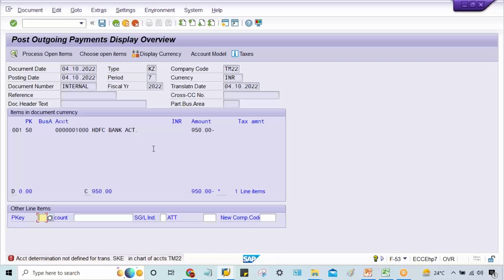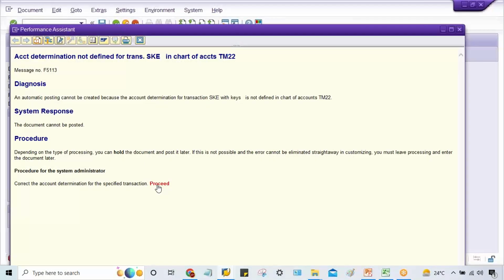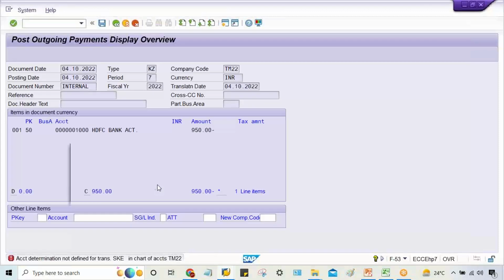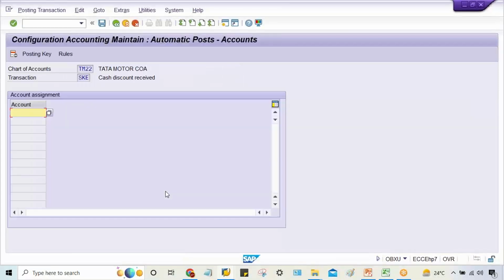If you are not able to, simulate. So why is this error taking place? Because we have given the bank account and the vendor account, but SAP is not able to determine the discount account. And the discount account is supposed to be triggered by SAP automatically. Here we are not going to give the discount account manually, right? So for discount you need to double click and then look at here. Here also you have, you can give your account. Again, if you look at the bottom, the OBXU transaction code itself is showing, right? So if you're not able to remember, you can double click on the error message and from there also we can proceed further.